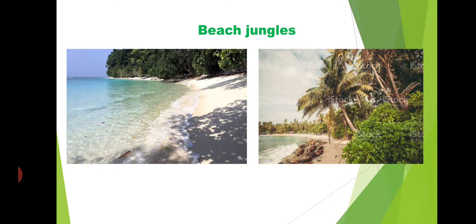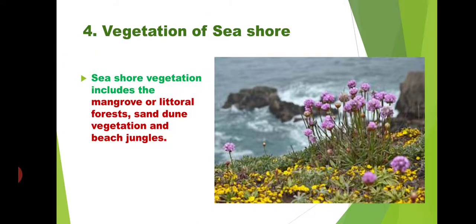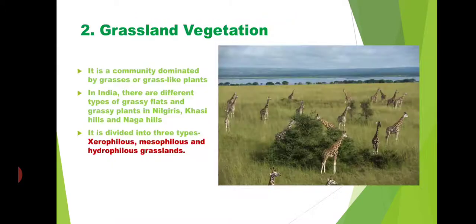Coming to the type of questions, you can get a former question, that is vegetational types of India, or on rare occasions you can expect an essay question, that is write an essay on vegetational types of India. Then you should write about all these points in a single answer. Also, what are the forest types of India, what are the types of grasslands, and 2 marks you can expect on beach jungle, likewise. So it is very simple to answer, and try to study in detail, and if you have any doubt, please ask.